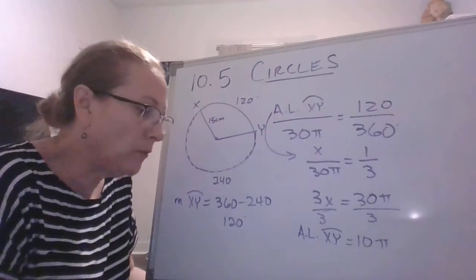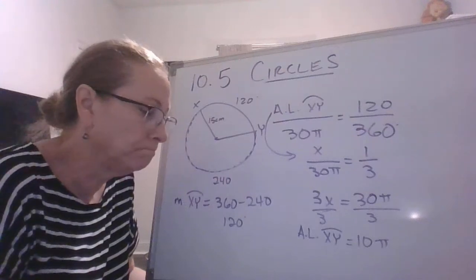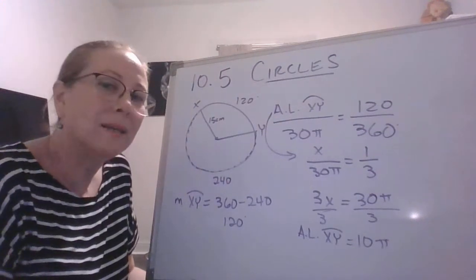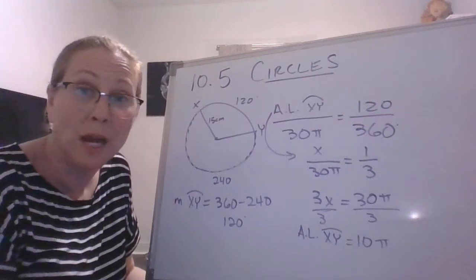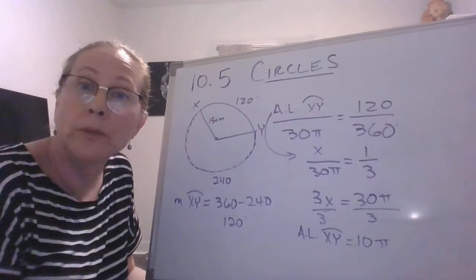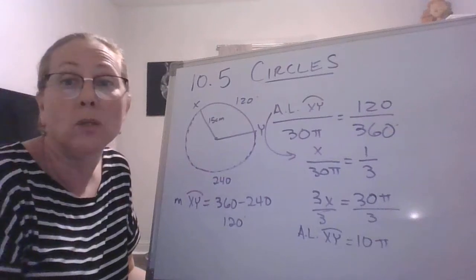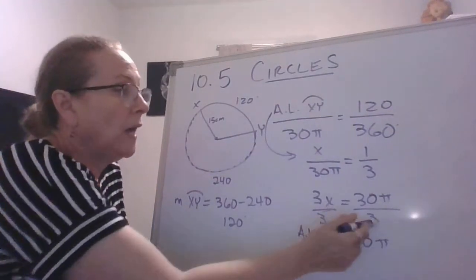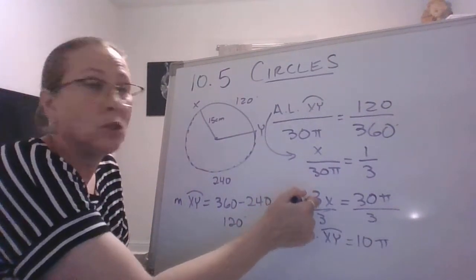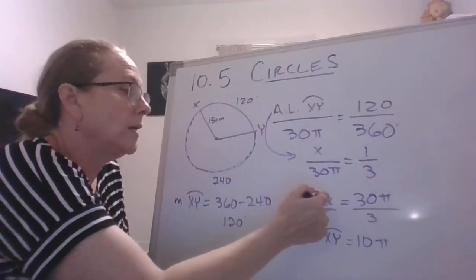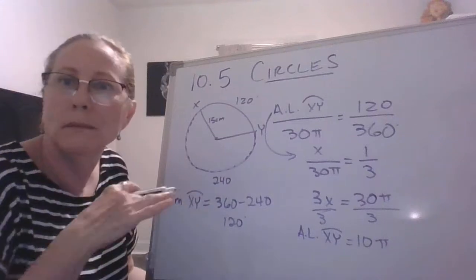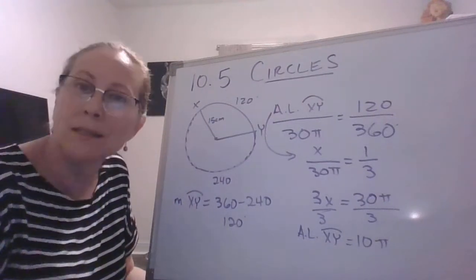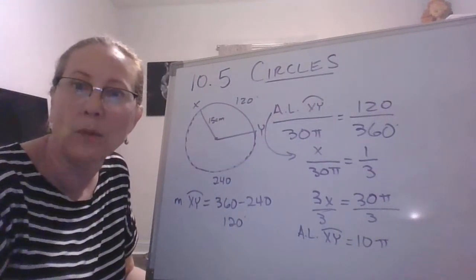Okay, so that's a little bit of arc length. One thing I can say about exact answers: sometimes they will end as a fraction. Don't let that bother you. It does happen. If you go to divide, and let's say this number is a 2, or a 7, and you can't divide by a 7, then just leave it as a fraction. That is still an acceptable answer. That will happen sometimes.